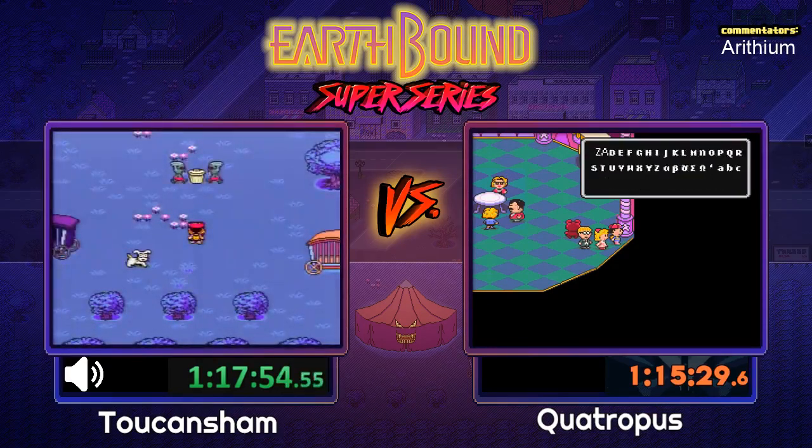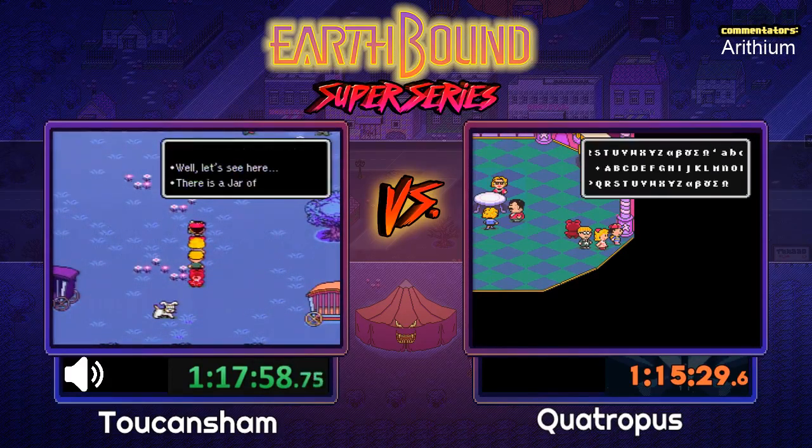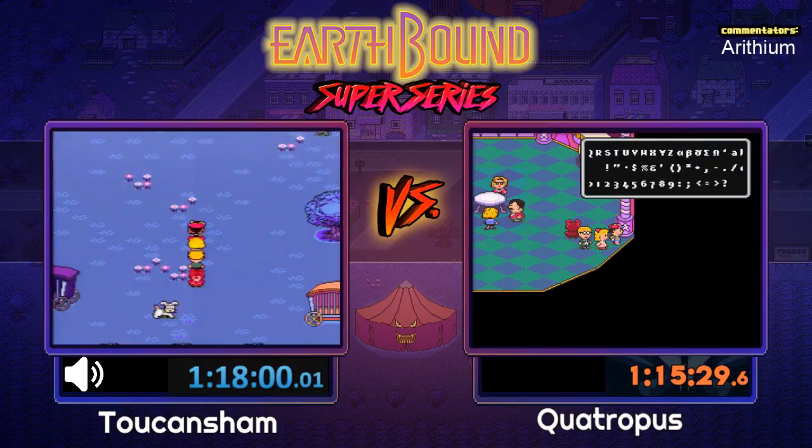Alright, so toucansham has finished with an official SRL time of 1:18:01. It was an excellent race by both runners. Unfortunately, Toucan did have some bad RNG.